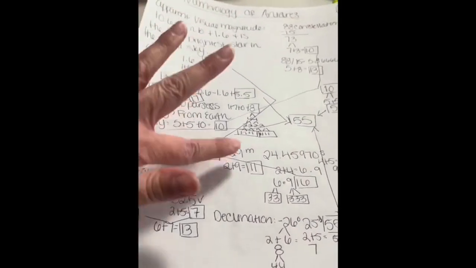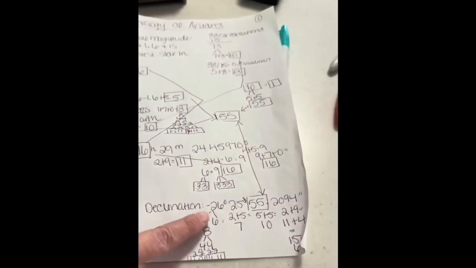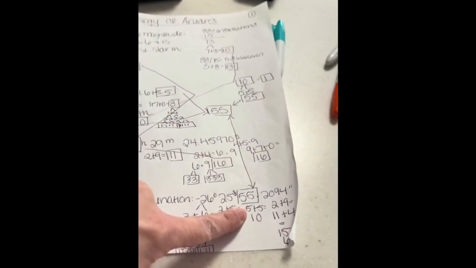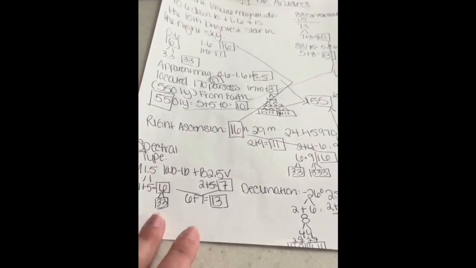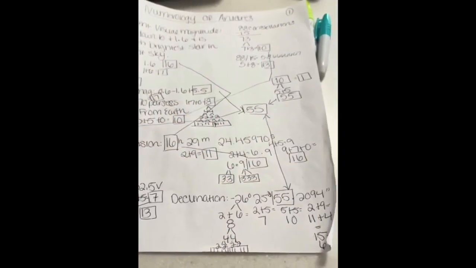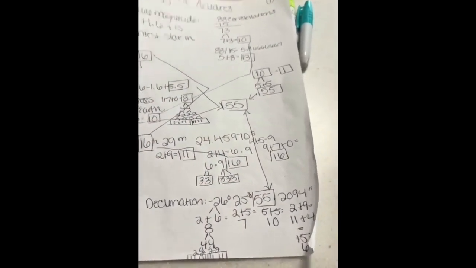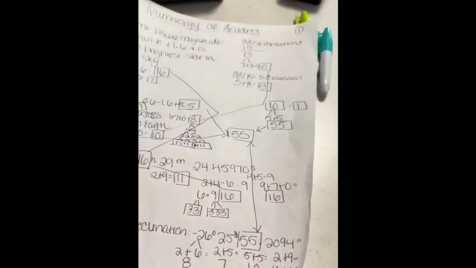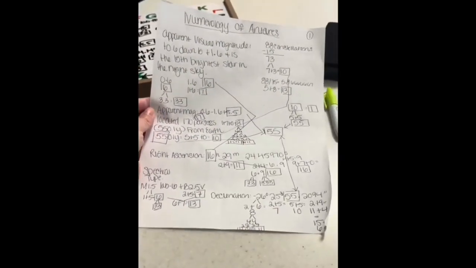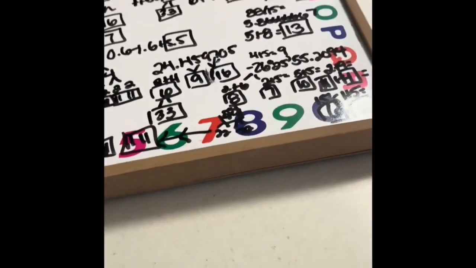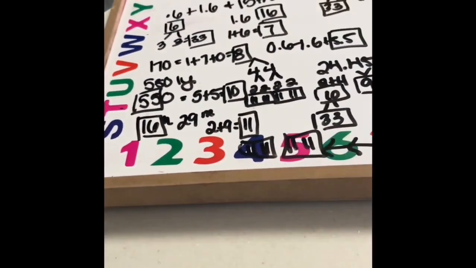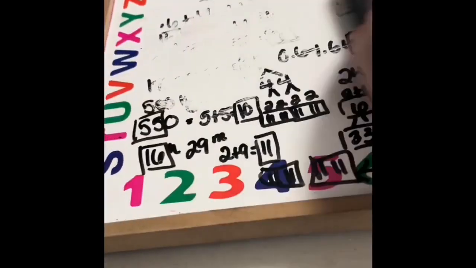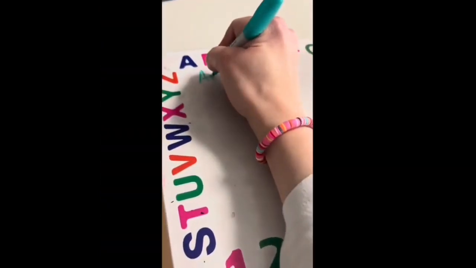Okay, so I connected a lot of them. We have the 16 here. We have the 55s here. This was right within the declination, right in the center point, 55. We have, in the spectral type, we have 33, 13, 7. So lots of 16s, 33s, 55s, 11, 11s, 7s, and 10s, right? Okay, and 13s. So there's that. And we'll go ahead, and since I did this one, erase the board, and I'll show you how I did the second set of numbers, okay? So again, this is for Antares.